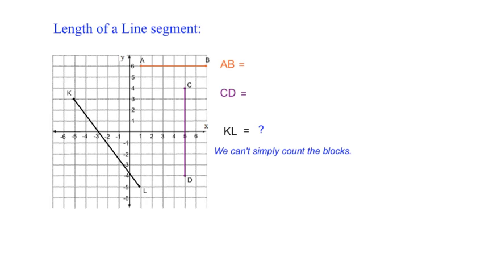So let's say that you have a bunch of line segments, as I have in this picture. I have three line segments, AB, this one, CD, and KL. Pause the video for a second and see if you can figure out how long each of the line segments are. Pause the video now.